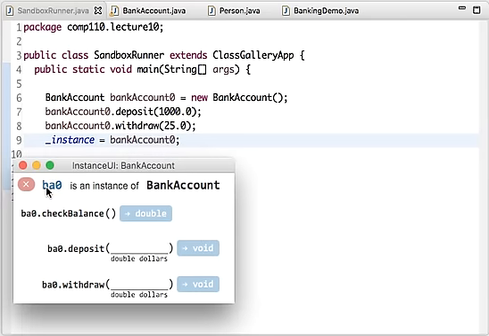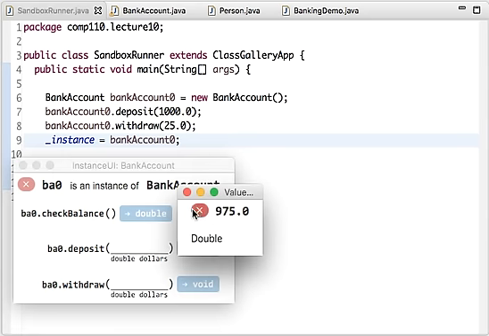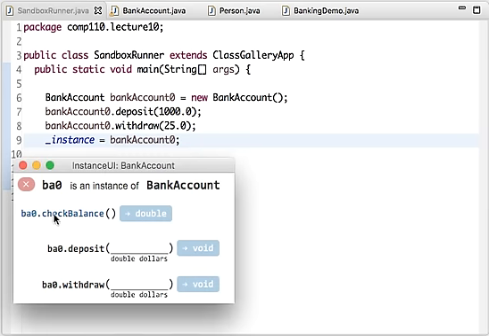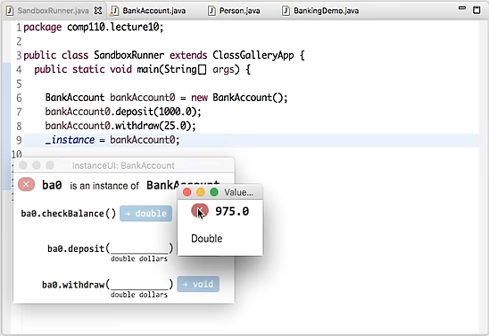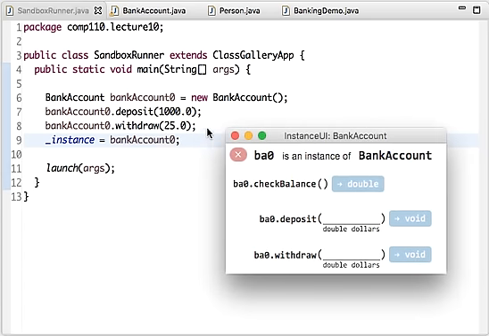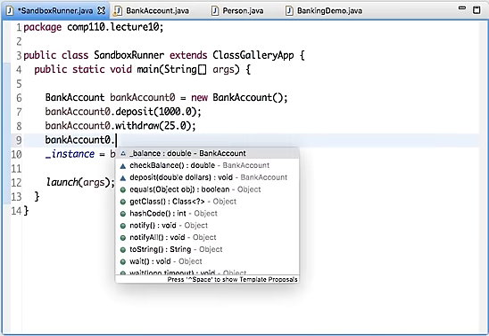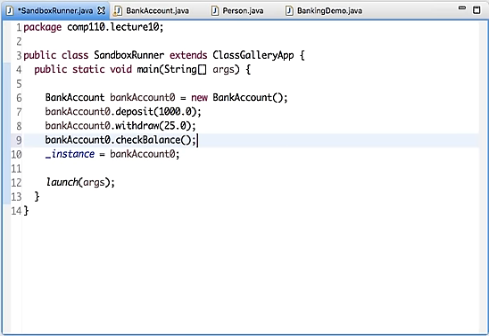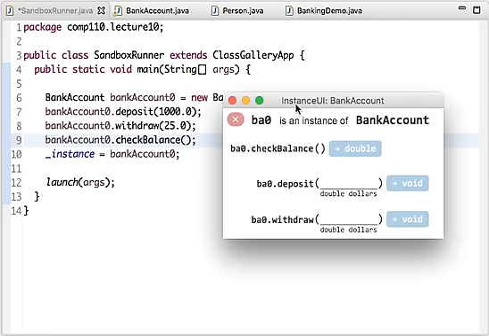And even though we're seeing a different name here, BA0, we have to choose that kind of arbitrarily in the user interface, but they're aliases of one another. This is the exact same instance that we set up. And so if we were to call check balance on it, we should see 975. What I want to illustrate here is that this is calling the check balance method that will return double on the bank account 0 instance, just the same as if we were to write bank account 0.check balance in code right here. So what's happening is this method call and this method call are one and the same, and we're sending it to the exact same instance.